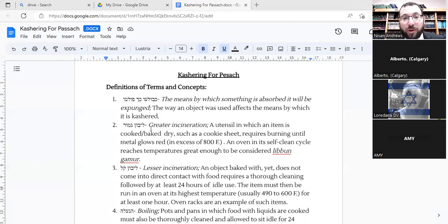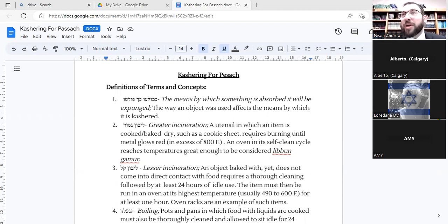The next rule that you see over here is called libun gomur, which is greater or complete incineration. So if you have a cookie sheet or a baking pan, or even a roasting pan, something that you use to roast meat, those are items that are put in the oven. And while it's true there are some juices that frequently do come out, especially when it comes to meat, the meat is in direct contact with the pan.